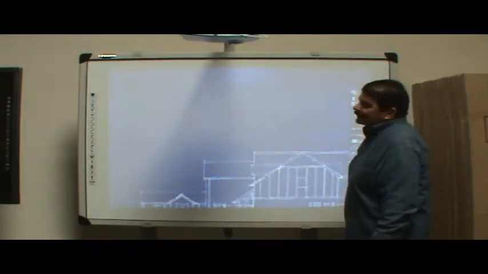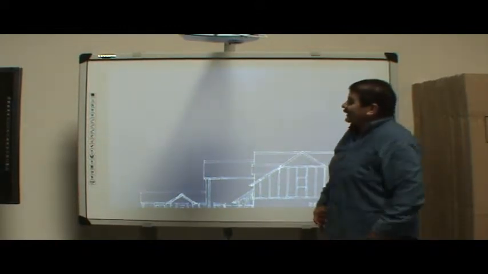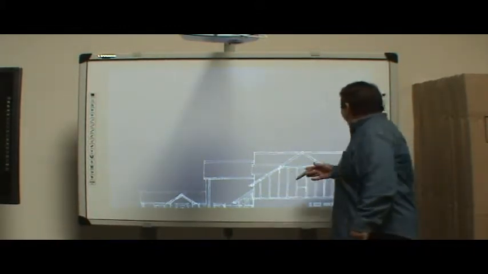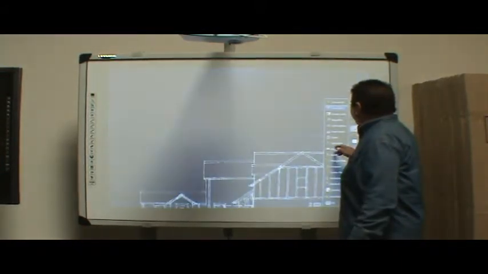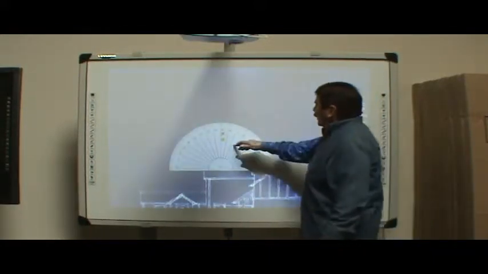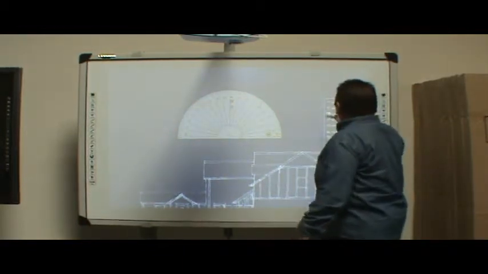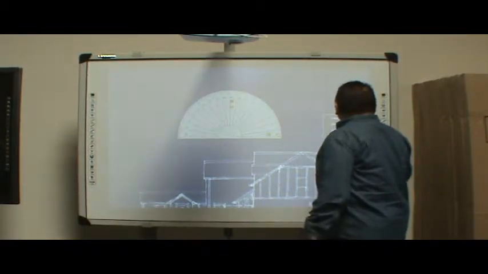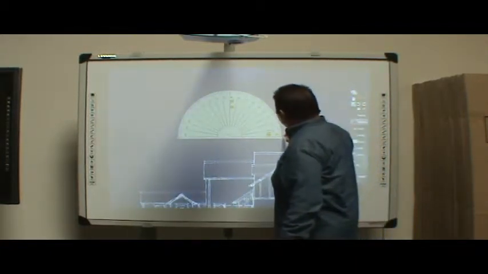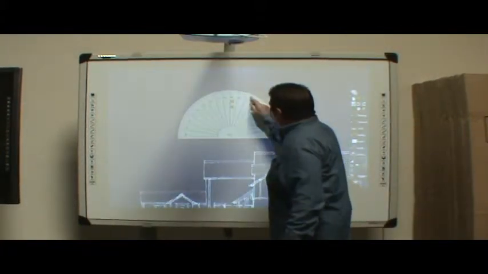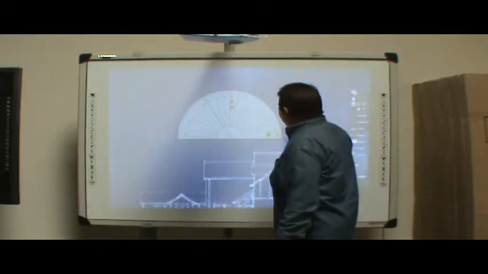This right here, we're taking a look at potentially an architecture or construction class. So what we'll do here is take a look at some of the additional tools that we can use. Let's say, for example, we want to use a protractor. So this protractor allows me to go in here, and let's say I want to use a different color other than blue, since it's a blue background, otherwise you won't be able to see it. Let's say yellow. And this will allow me to actually take the protractor, let's say I want to do a 120-degree angle, draw one. This will allow me to do that.